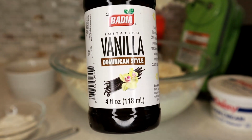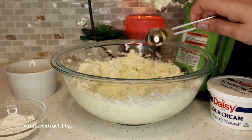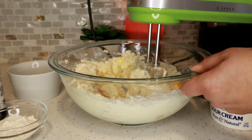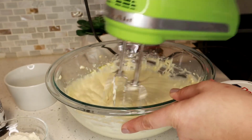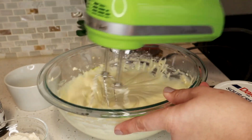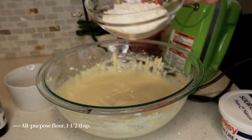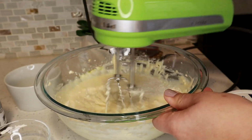Then I'm adding some vanilla extract and I have 1 teaspoon of it here. I also have 2 eggs here at room temperature, which will help to mix the batter better rather than using cold eggs. And then just mix all these ingredients till they are well incorporated, and the batter is going to have a very smooth and silky texture. Then I have here 1.5 tablespoons of all-purpose flour, and I'm going to mix that in as well with my hand mixer just until it's combined.